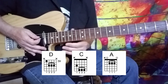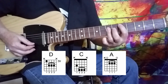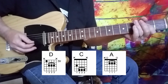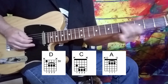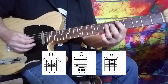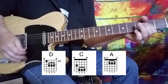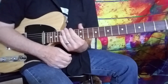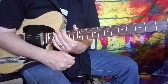So as you can see, we've got the full 4-string bar chords at the end. We've got a D, C, A. Just kidding. Anyway, there you go with Moby Dick from Led Zeppelin, complete with Jimmy's great lead breaks.